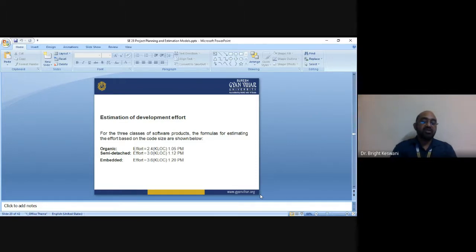The next one is average staff size. How can we do proper staffing? How we recruit the proper staff is a big question. Once the project schedule is determined and the staff and schedule of different phases and tasks are known, staff requirements can be determined. From the cost and overall duration of the project, the average staff size for the project can be determined by dividing the total effort in person months by the overall project duration.